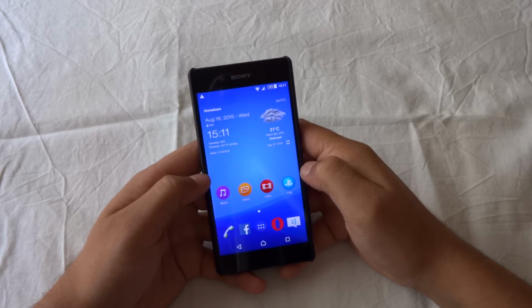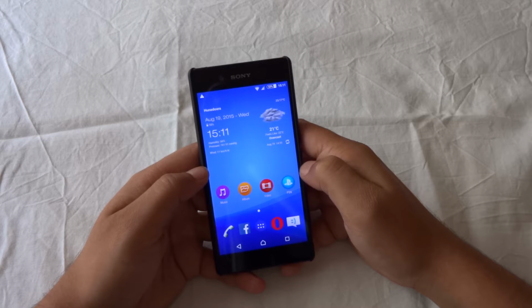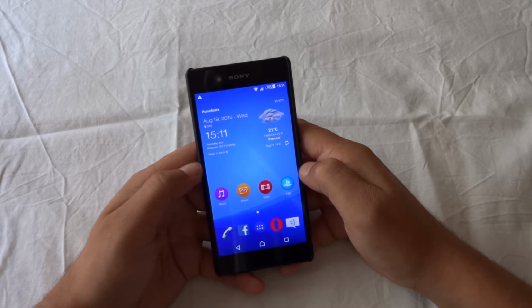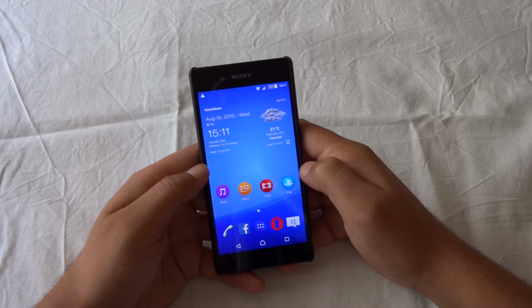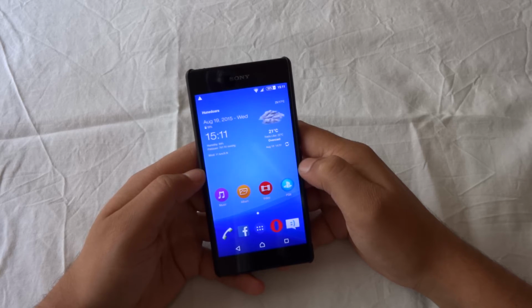And you're gonna see how disappointed I was with the Sony Xperia Z3, and I had a lot of issues and problems, and that device actually overheated like an oven and gave me only problems. But compared to it, the Z3 Plus is an amazing device in my honest opinion. As I said, I've been using it for 1 week, testing everything on this smartphone, and so far it has exceeded all my expectations.